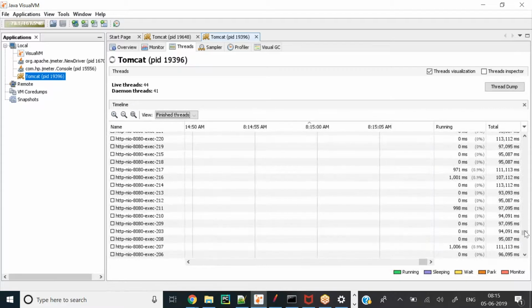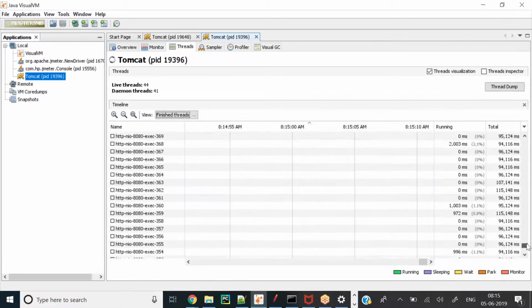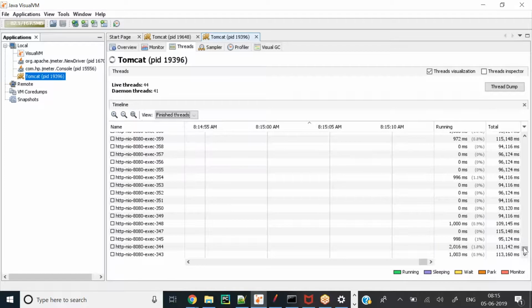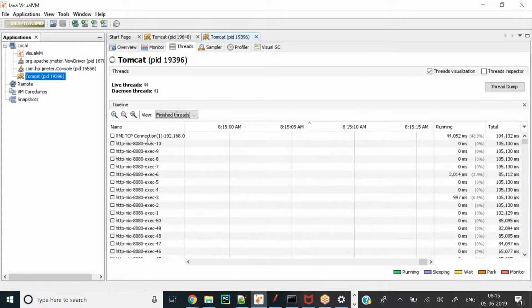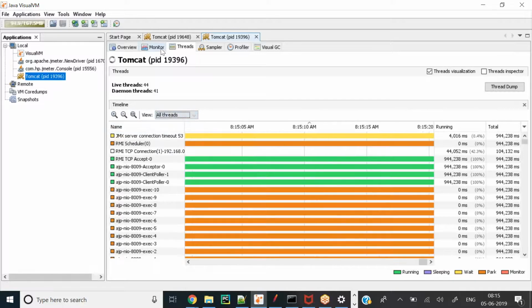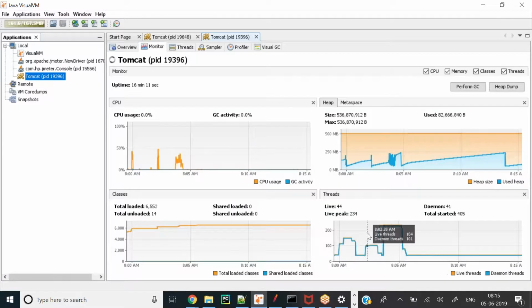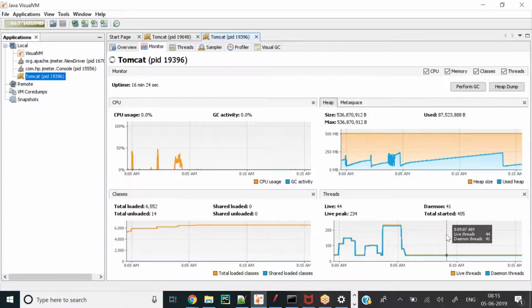Now it will increase again because some new threads are coming up, finishing their work, and going away. The monitor tab gives you the total data on the threads. Whenever you start your JVM, at least 10 to 15 threads will still be live.